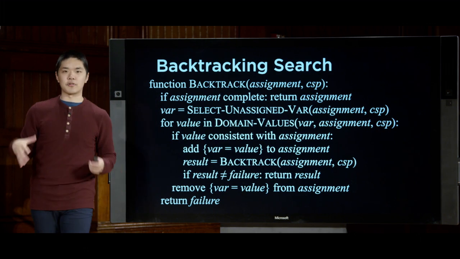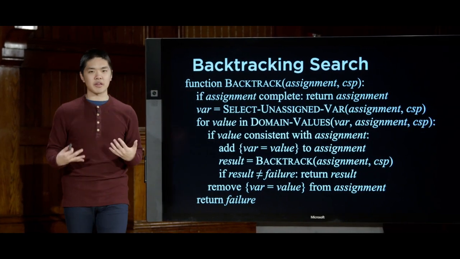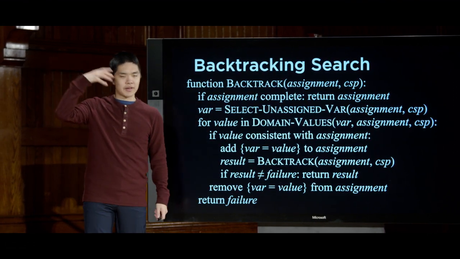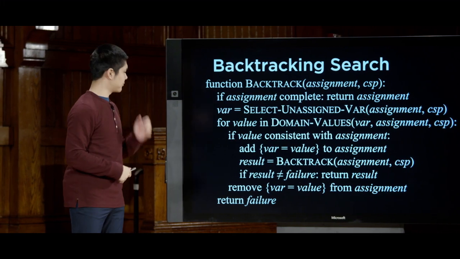This now is the idea for backtracking search, to take each of the variables, try values for them, and recursively try backtracking search, see if we can make progress. And if ever we run into a dead end, we run into a situation where there is no possible value we can choose that satisfies the constraints, we return failure, and that propagates up, and eventually we make a different choice by going back and trying something else instead.